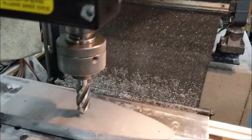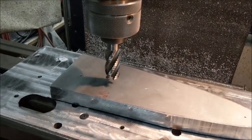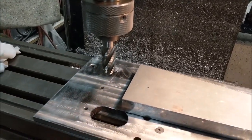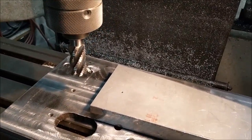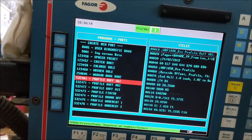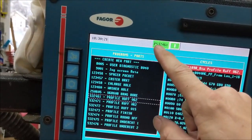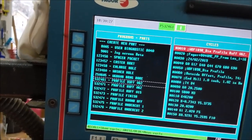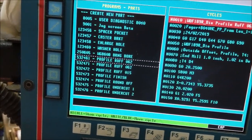I don't have to have the rotary phase converter on right now. I'm going to bump the speed up and move the X back off the part so when it starts coming down it won't come down on top of the part — that gives me time to hit the feed hold button if something happens. One more look at the program: it's the profile rough 062. I hit enter to load that program in the control.